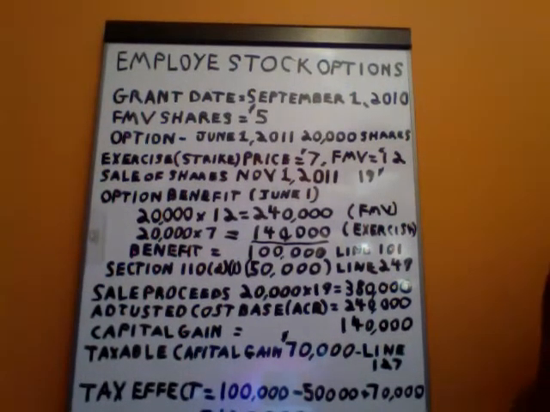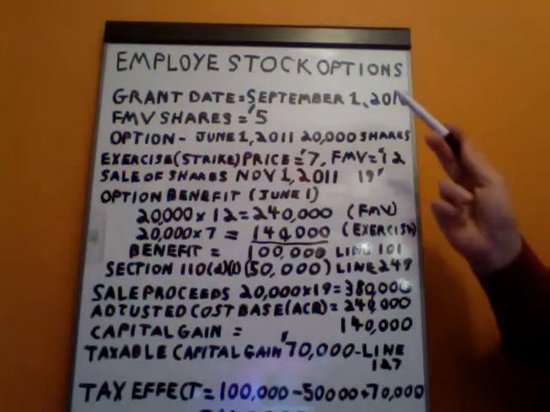Okay, employee stock options. For this example, we're going to assume that our individual is a Canadian resident, deals at arm's length with this corporation, and this corporation is public. For this example, we're just going to call this company Apple Corporation. It's not the real Apple company, because the values are obviously different, but just for this example, we'll call it Apple Corporation.